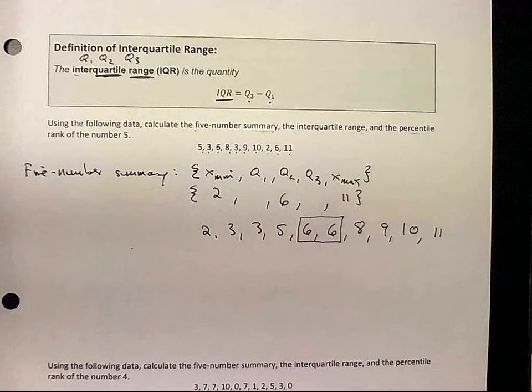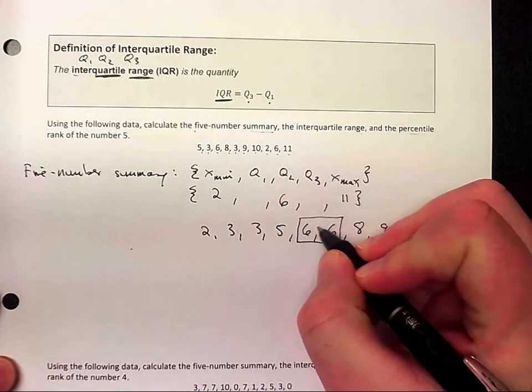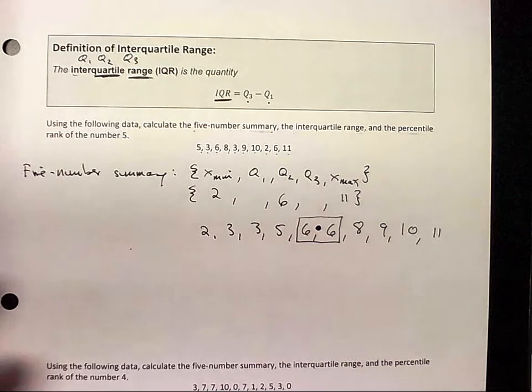All right. So the really, really, really important thing to realize here is this, and this is a very, very, very common mistake. The median of this data set is not this number 6, and the median of the data set is not this number 6. The median of the data set is literally right in between these 2 values. That's why we're finding the average of those 2 values. So the median of the data set you can think of as like this point right here.